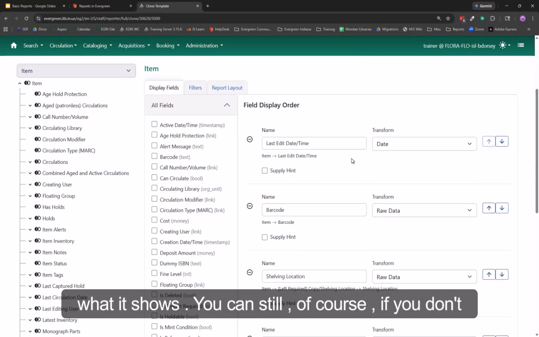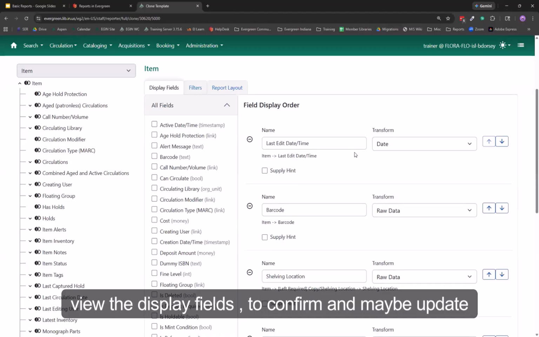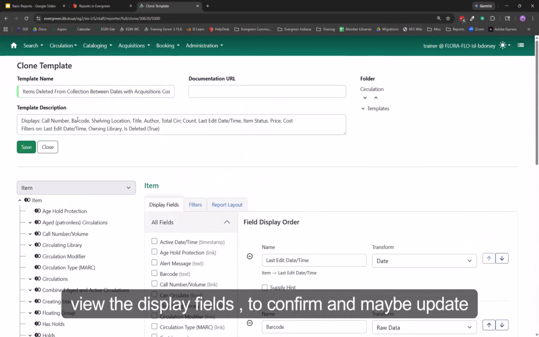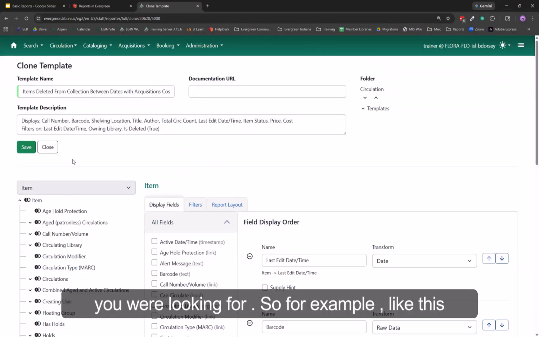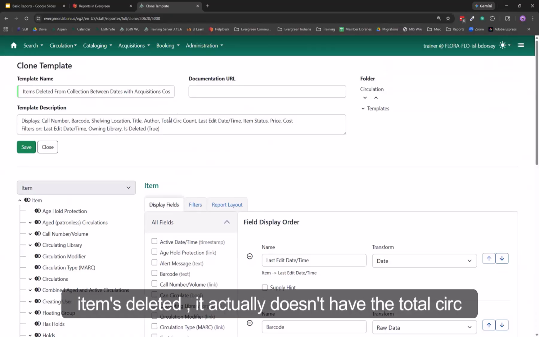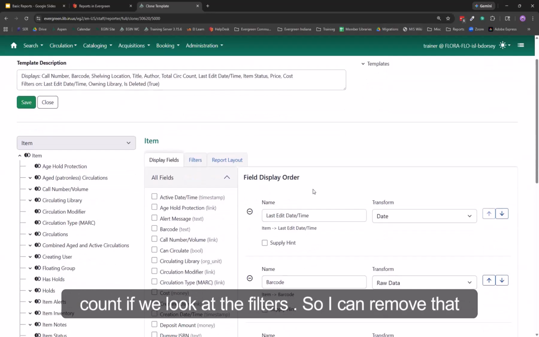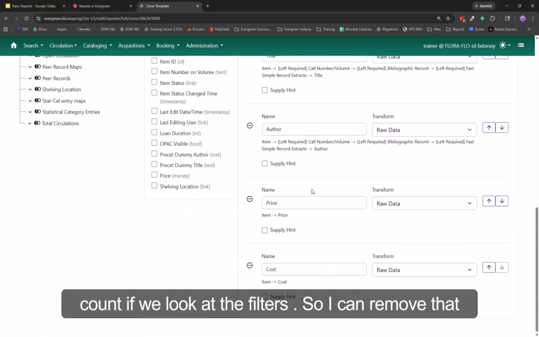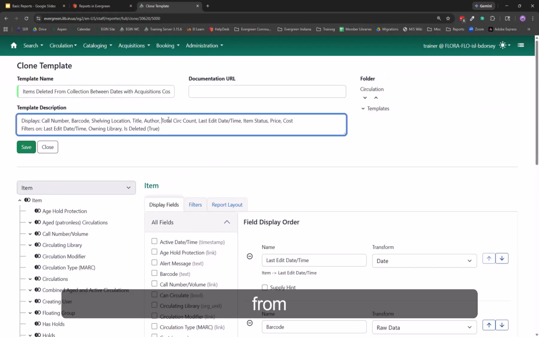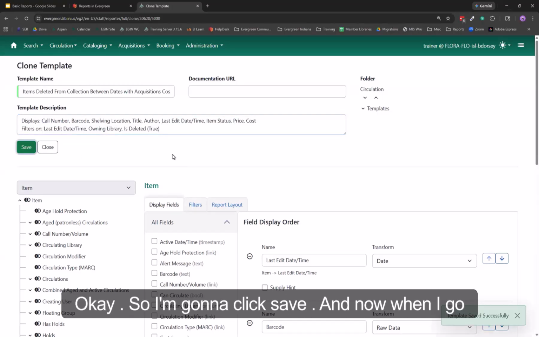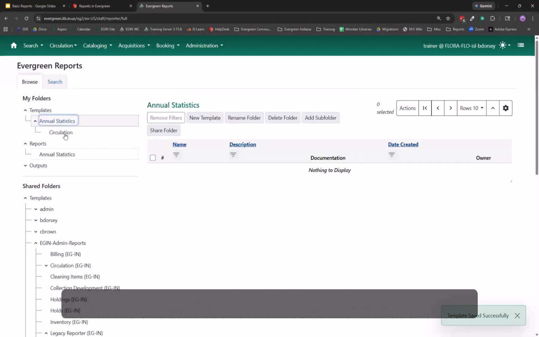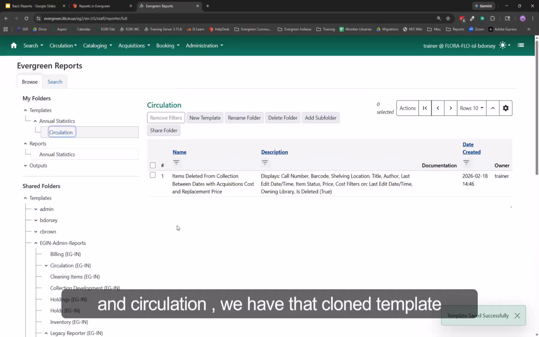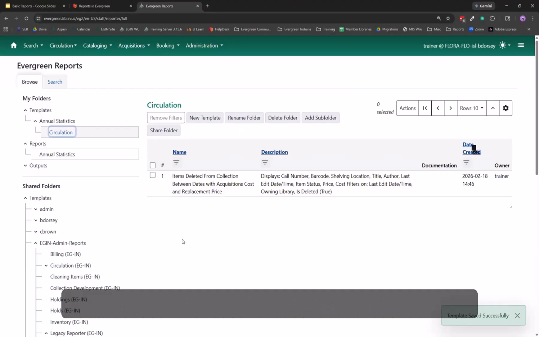You can still, of course, if you're not editing anything, view the display fields to confirm and maybe update the template description if it doesn't quite match what you were looking for. So for example, like this items deleted, it actually doesn't have the total cert count if we look at the folders. So I can remove that from the description. Okay, so I'm going to click save. And now when I go into my templates, annual statistics and circulation, we have that cloned template.